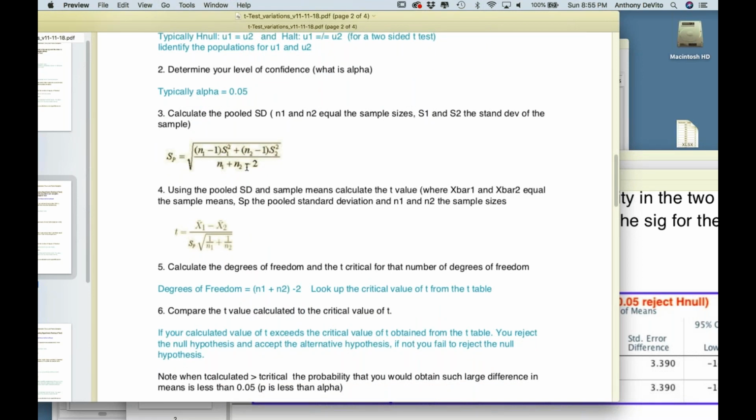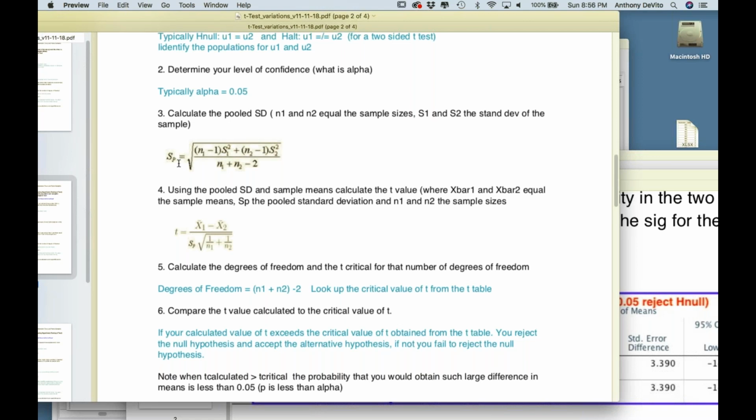This is a little tedious, but all you have to do is put in the sample size 1 minus 1 times the standard deviation for sample 1 squared, plus the same thing for sample 2, and add those 2 together, then divide by the sum of the 2 sample sizes minus 2, and then take the square root of the whole thing, and that gives you a value called the pooled standard deviation.